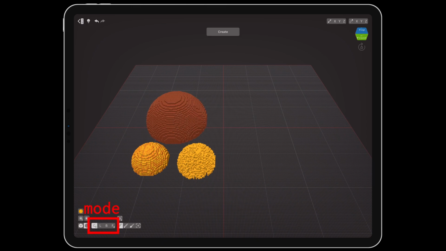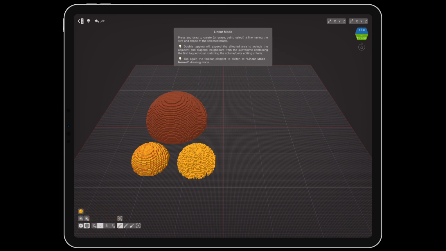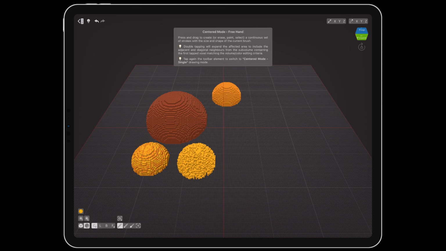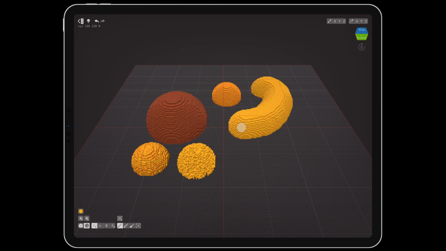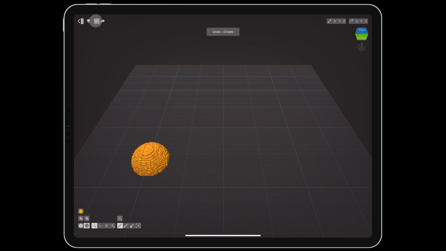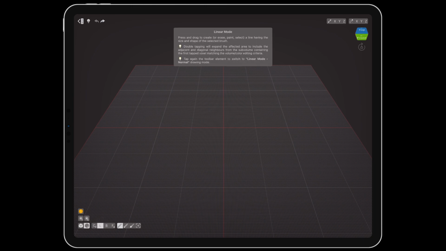Along the bottom are the Mode and Tool buttons. The modes available are Center, Linear, Box, and Face. Center uses the selected box or sphere size to create, erase, paint, or select voxels. Tapping it will toggle between single and freehand modes. Single lets you drag the brush around to accurately place the brush, while freehand allows you to draw all over. Be sure to pause for a split second before moving the freehand brush, or the app will think you're trying to rotate the view.